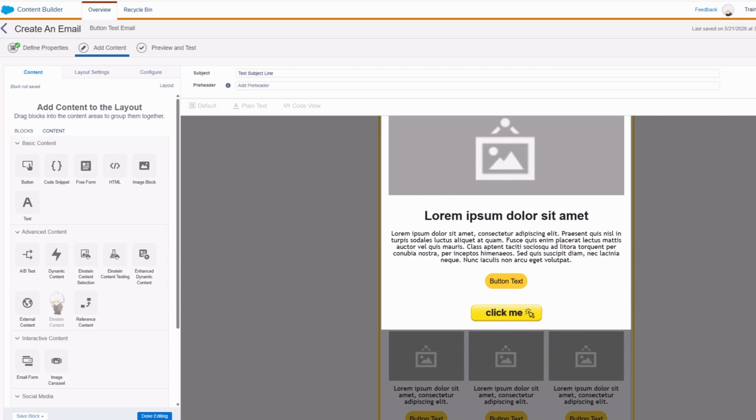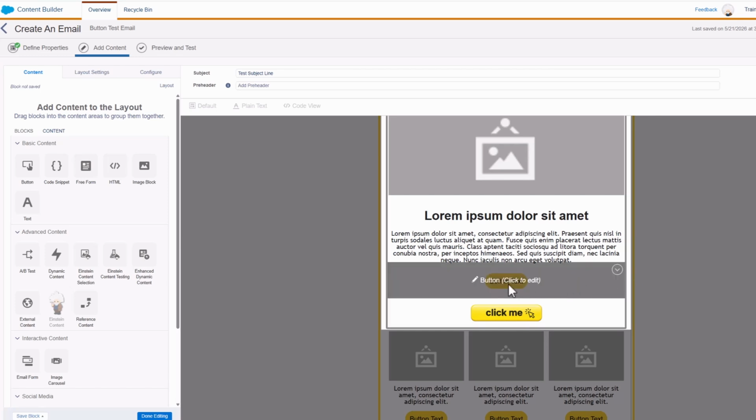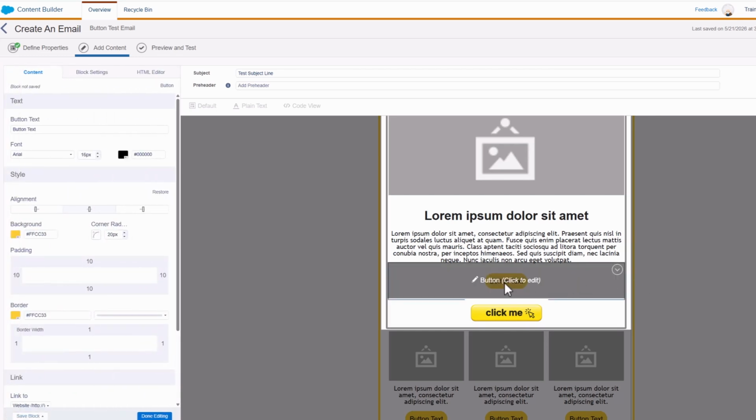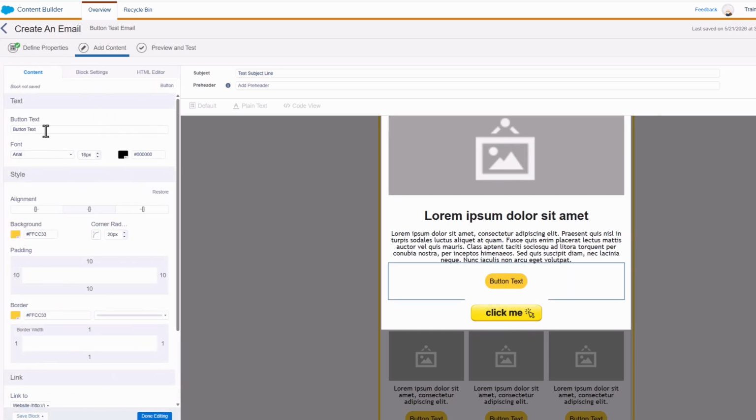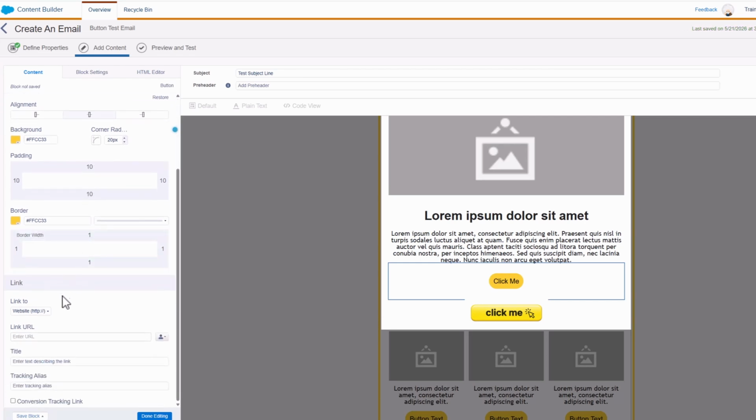Now, we could argue which one of these is better looking, but one of the things we definitely can define here is that using the button gives us a better opportunity to have more flexibility. So I can come in here and name the information that's going to be on here, say, click me. But here's the most important thing. Down here, I can set elements for how I want this button to work. When you click on it, which URL do you go to? What is the title of this button that would appear in my reporting? And that information is going to be very helpful.